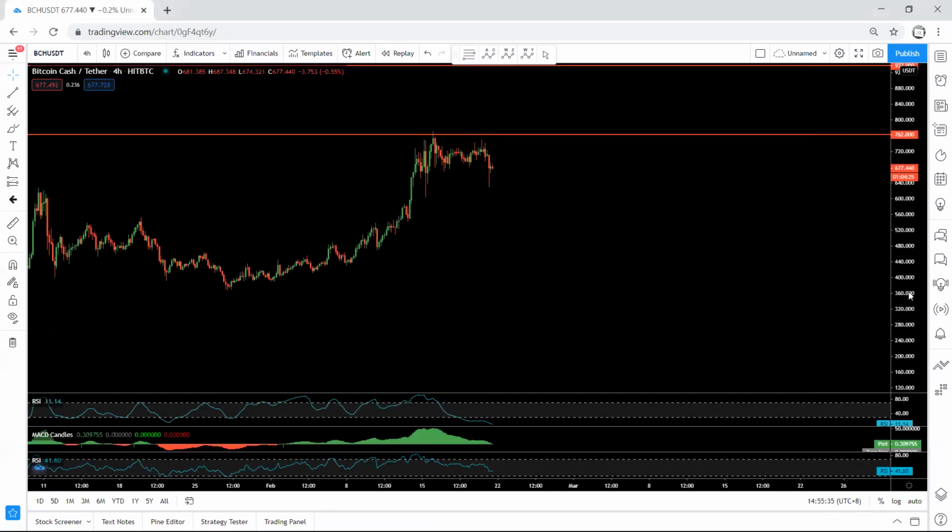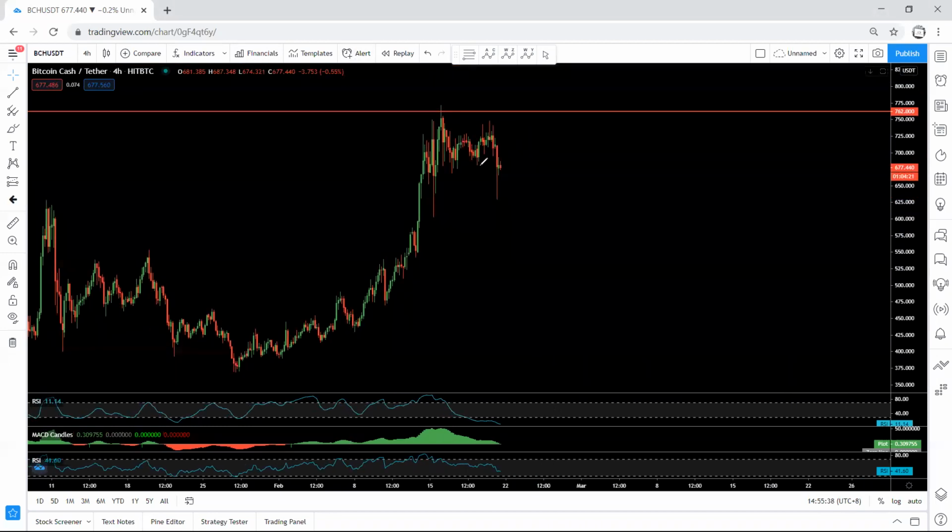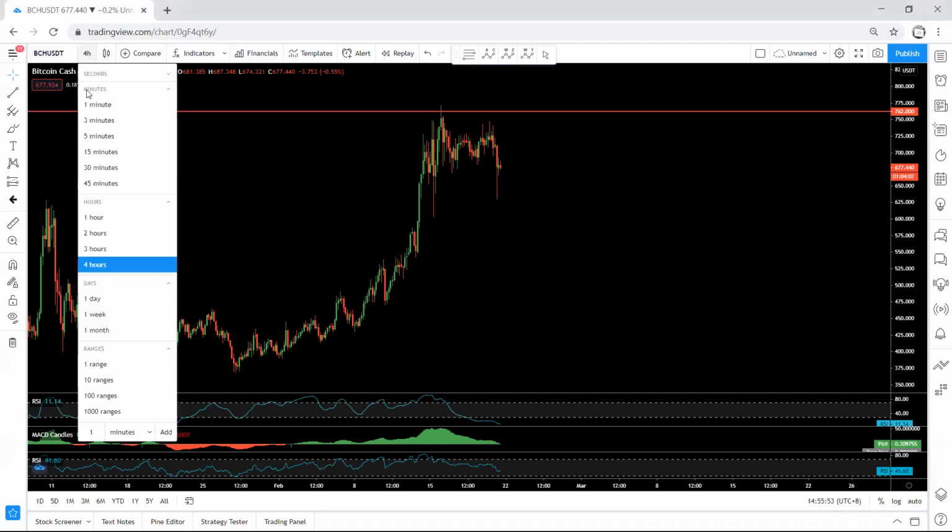In this case, we move to the four hour chart. Based on the four hour chart, we have nothing. The only thing is, if we get any trade setup within this range, we will take it. That means if we get any trade setup from here, we take it. When the price comes to this level, the top, we start to manage. Now we want to see how we can trade.